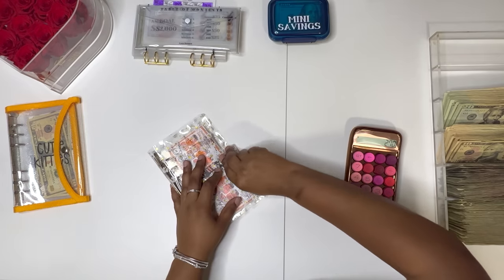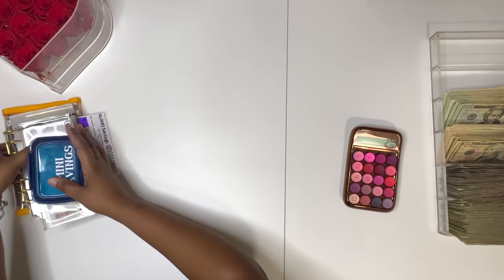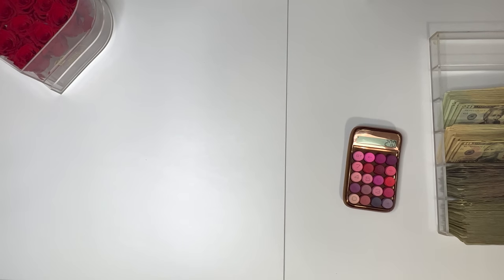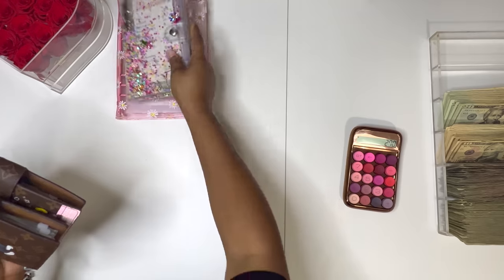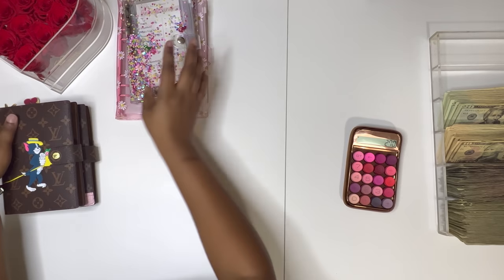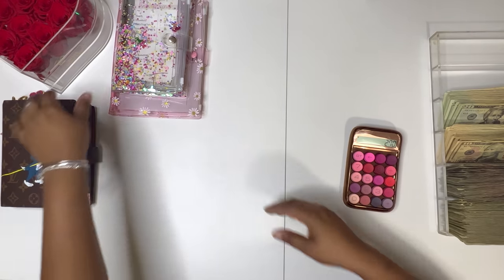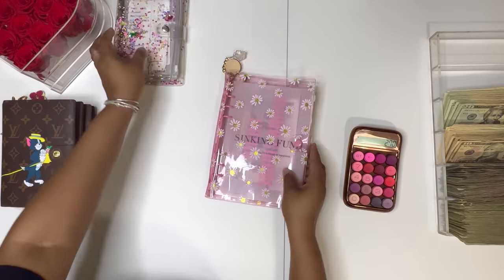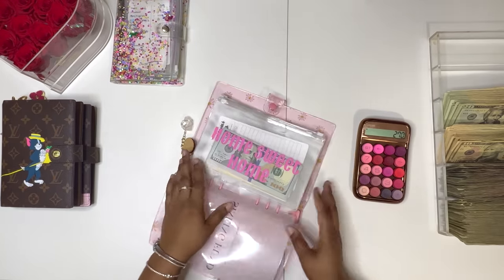Okay, so we did really good with the saving challenges, and then we are going to do our sinking fund binders next. So you guys know we have the big baby, and we have the little baby, and then we have mine and Sunshine's binder. So let me do this one because I know that this one can hold the most cash. So if I want to break down 100 into 20s, I can do so.